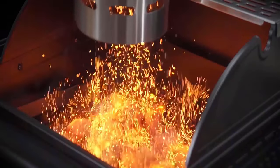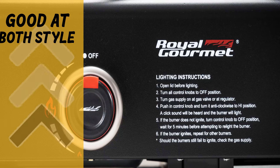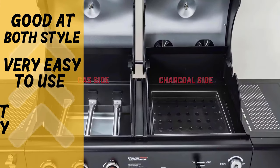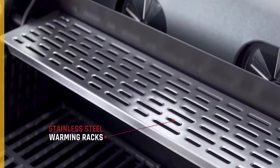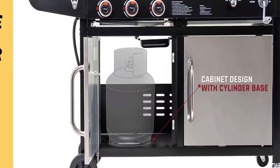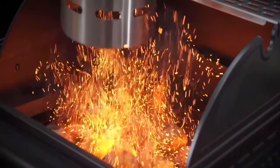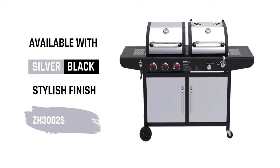Pros and cons: This two-in-one grill has many advantages, but the major one is being seriously good at both grilling styles. Gas or charcoal grilling — no matter which style you go with, it's going to deliver perfect results. It has a practical design that makes grilling easier, so no need to look for items or go inside during grilling. And the best part is, it's not an expensive grill, even though it looks like it is. However, due to heat transfer, it might be a little hard to adjust temperature between two chambers when doing charcoal and gas grilling simultaneously. This amazingly designed combo grill provides satisfactory results every time, and Royal Gourmet ZH-3002 is absolutely a high-quality combo grill. You won't regret having it.